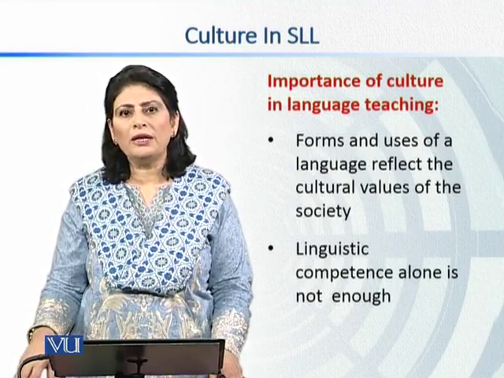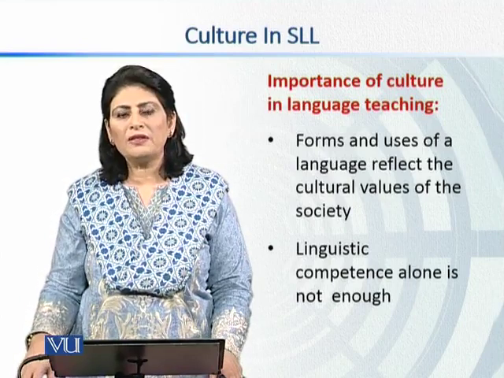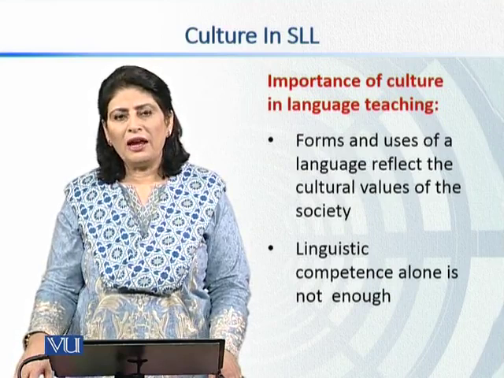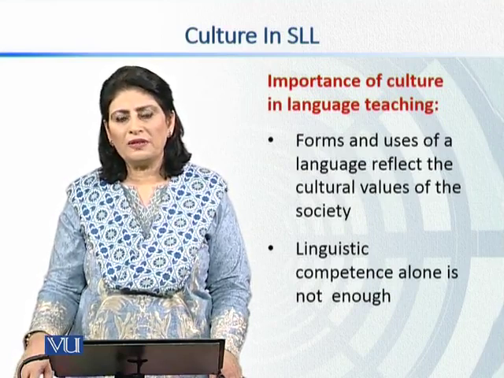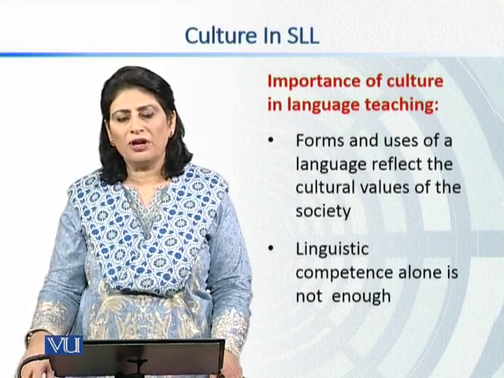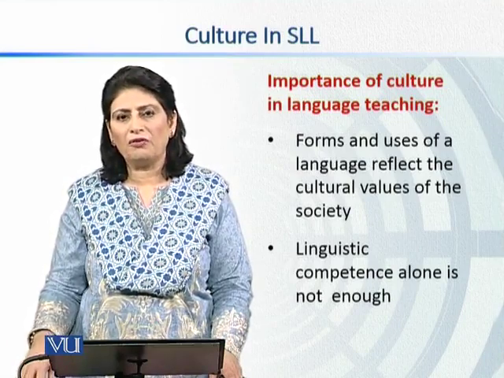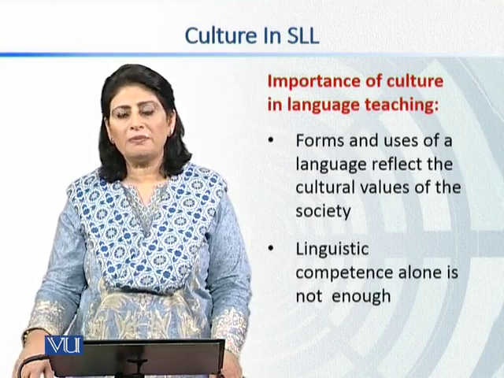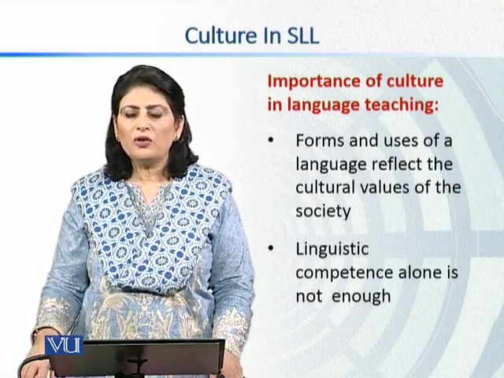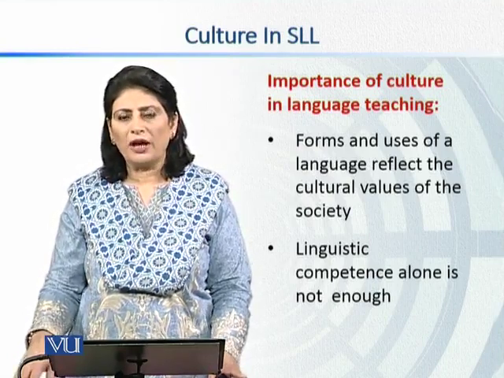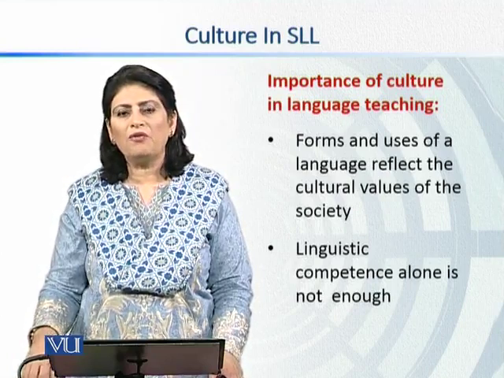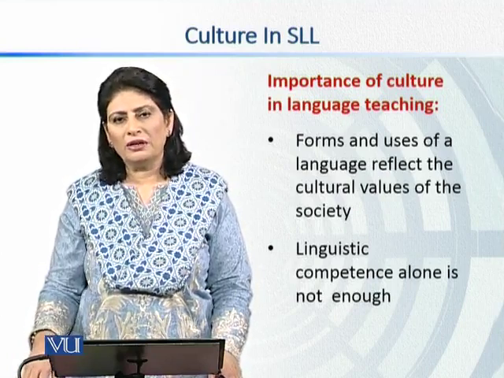Similarly, if you learn the Korean language, they have 6 different ways of addressing someone, and these 6 different ways actually depend on whether you are talking to your grandmother or your grandfather or your mother or your father or your elder sibling or sibling of your own age or a younger sibling. So this construction of language, the different forms of the language, reflect the values of a culture.